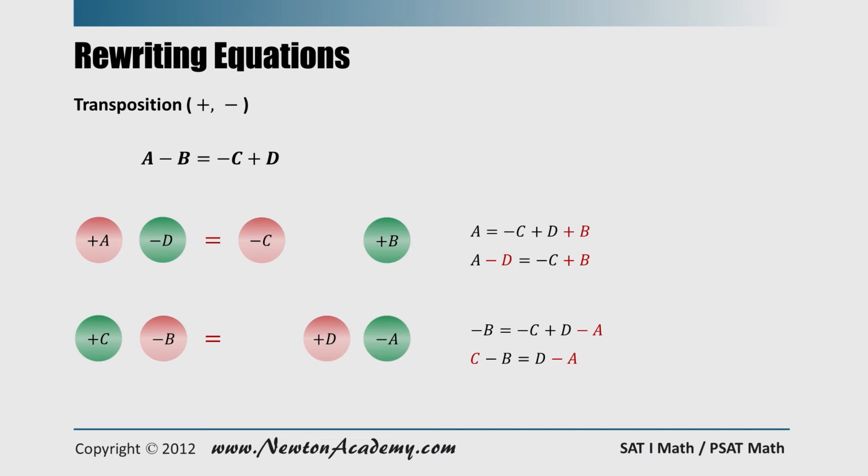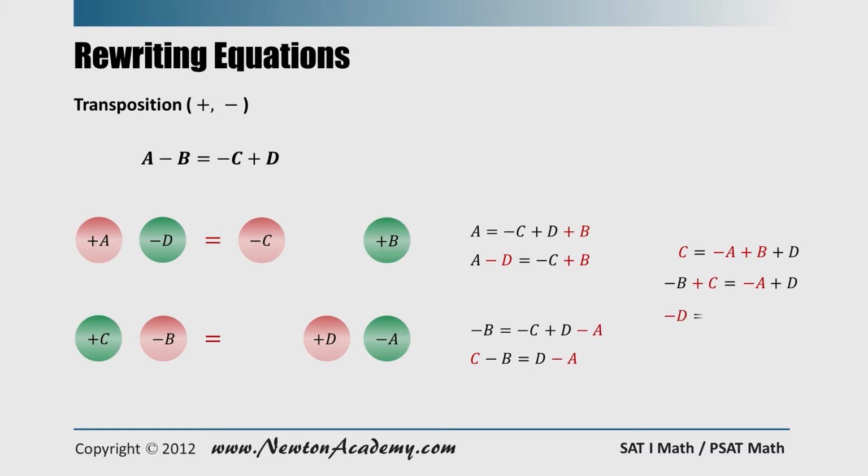Well, now without this animation, let's practice rewriting equations using the transposition. What is C? To get C, you must transpose negative C to the left and transpose everything on the left to the right. Then C equals negative A plus B plus D. Well, what is negative B plus C? You transpose negative C to the left and transpose positive A to the right. So it is negative A plus D.